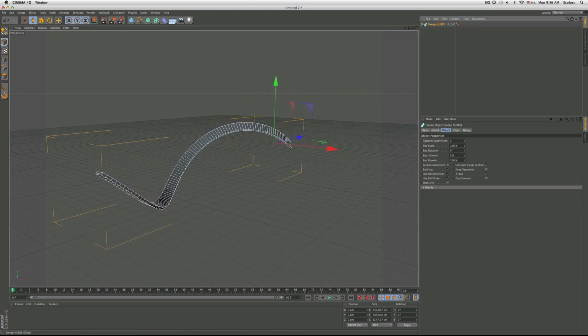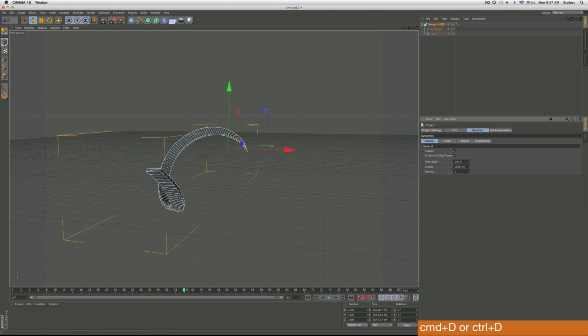Then here we can start to animate from 0 to 40, with Command D or Control D in Windows.